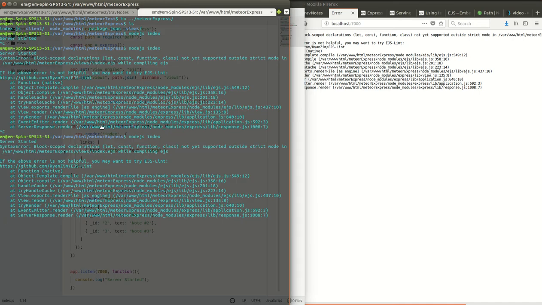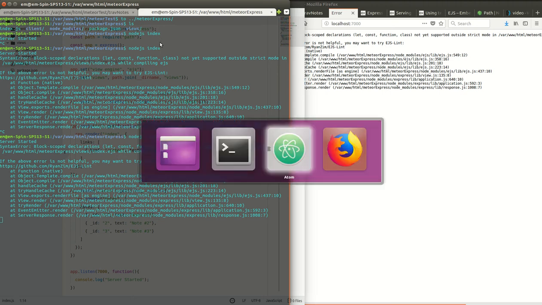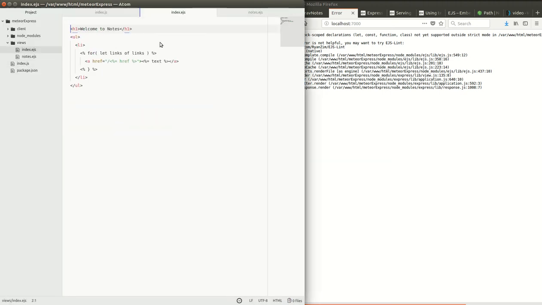Let's read it this time. If the error above is not helpfully made, EJS lint: block scoped declarations not yet supported outside strict mode. Okay, so maybe I do need to declare it in there, which is weird. And I might have to do this.